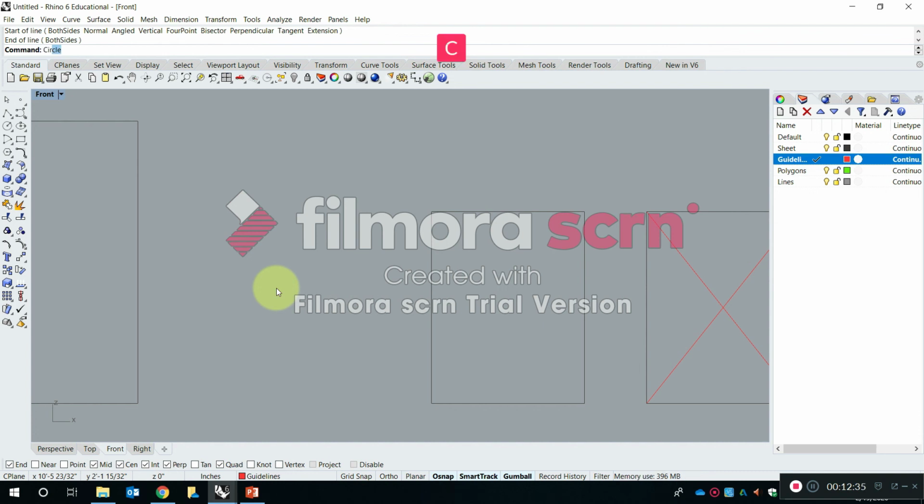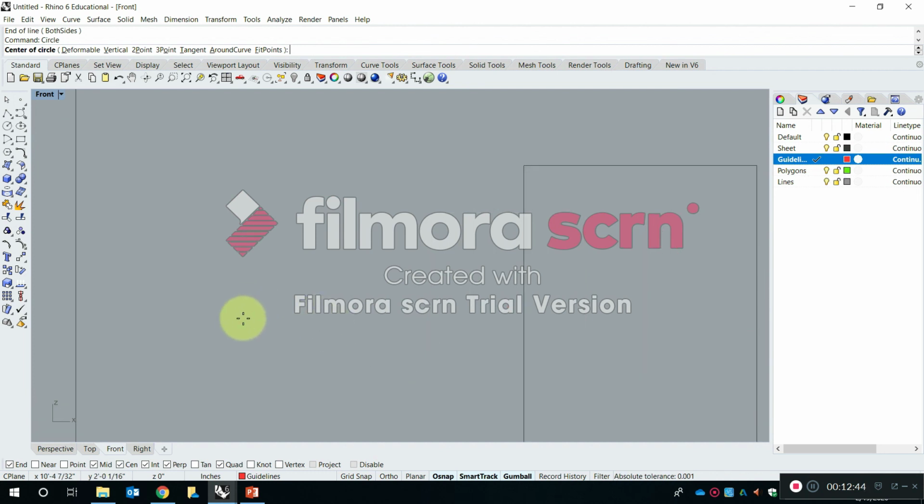Okay, so we can type circle. Notice that I am on the right layer, which is guidelines. So I type circle. Now, what's it asking me for? The center of the circle. It's saying, hey, human, give me a center. I'm like, okay, right there. And I click.